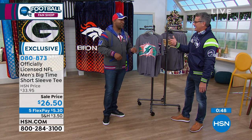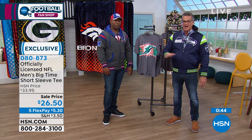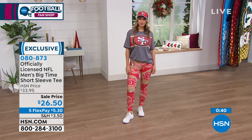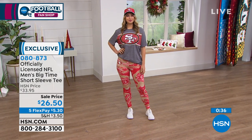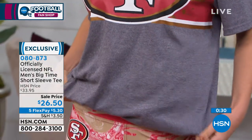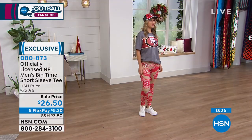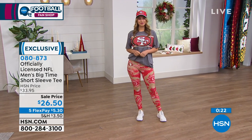Look at Erin — she took it to the next level. She's got the 47 Brand Crashline Contender cap, the big time tee, and she's styling it. Ladies, you guys tie knots in your shirts, tuck in one side, and work your way down. She's got the marble swirl Zubas print legging as well. That is how you throw it together — imagine that on game day. Whether you wear it with jeans or whatever, this would also be a great sleep T-shirt. Ladies, if you're not sure about the shirt, buy it for your man and then take it out of his closet and throw it on like Erin's doing right now.